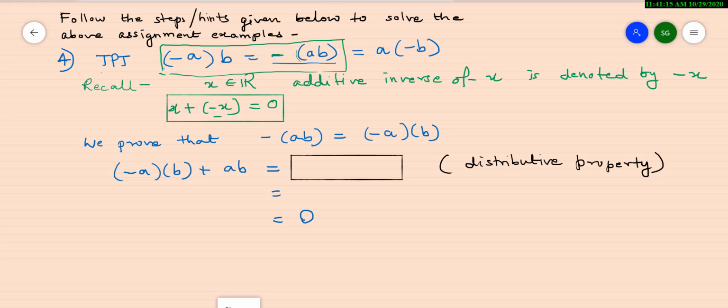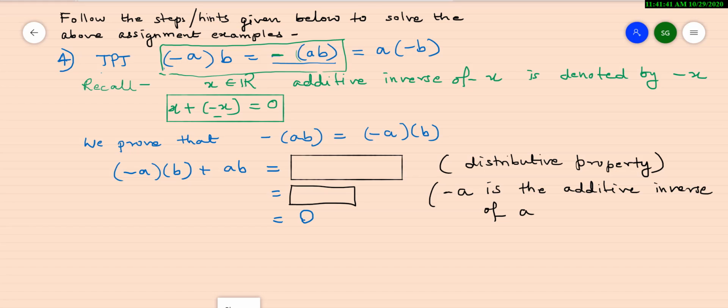And then in the next step, what you have to use is that minus A is the additive inverse of whom? Of A. So using this, suppose you are using that A and minus A are the additive inverses of each other, what you get is that the total of them is 0. So somewhere here you are using the step that minus a plus a gives you the answer 0.